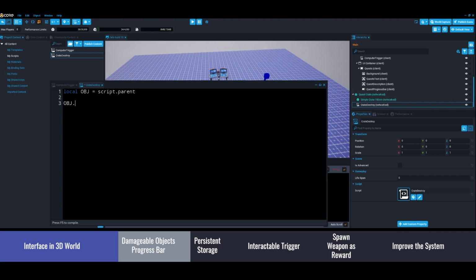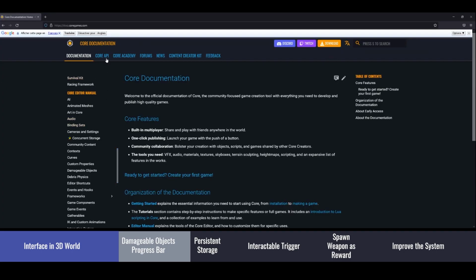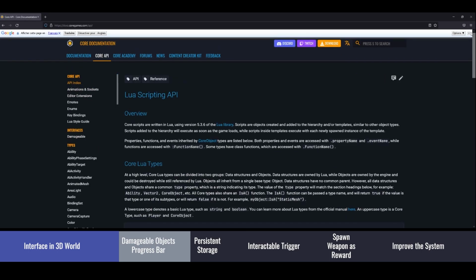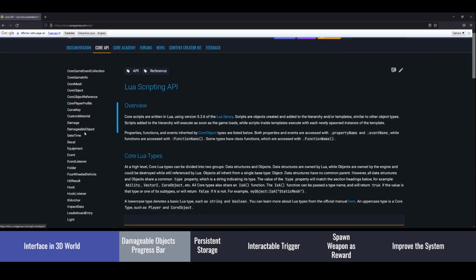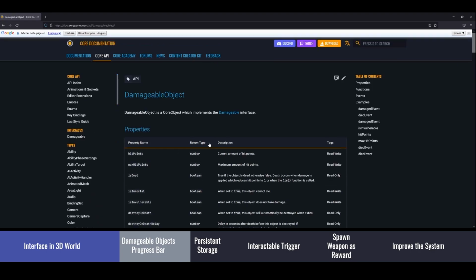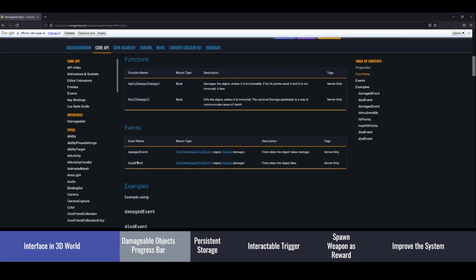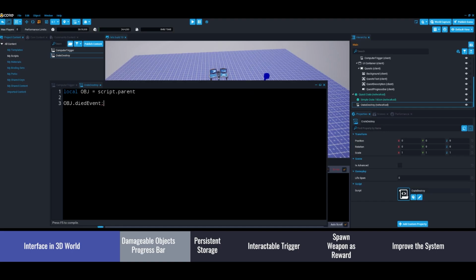And now I can say that when the died event, so because it's a damageable object, if we go in the core API, we can see that damageable objects have an event called died event that is fired when the object dies. So let's connect a function, and that function receives the object that has just been destroyed. And here, let's just print destroyed right now.